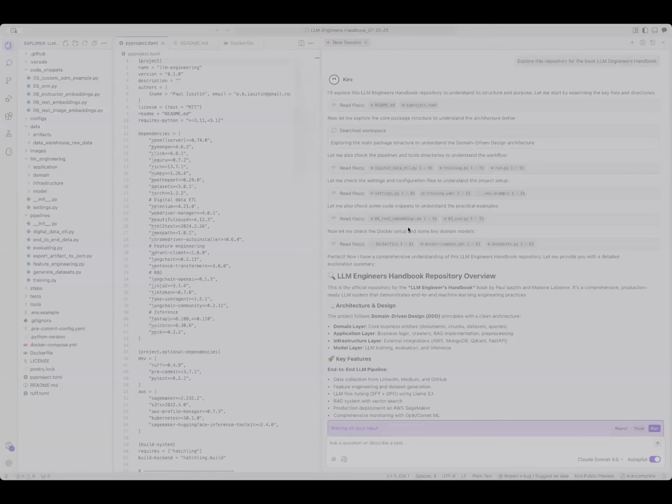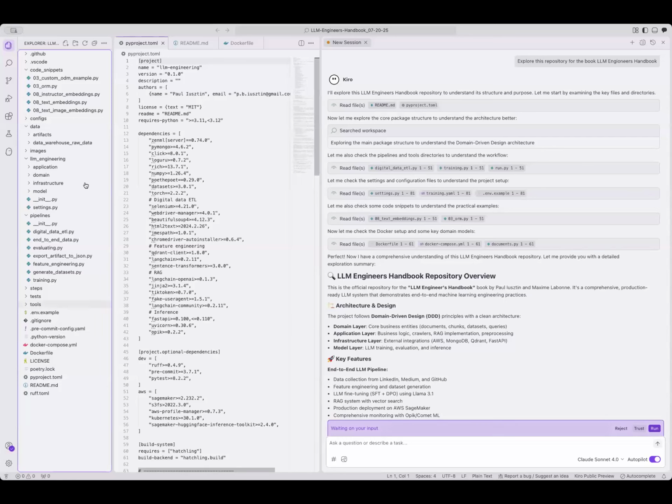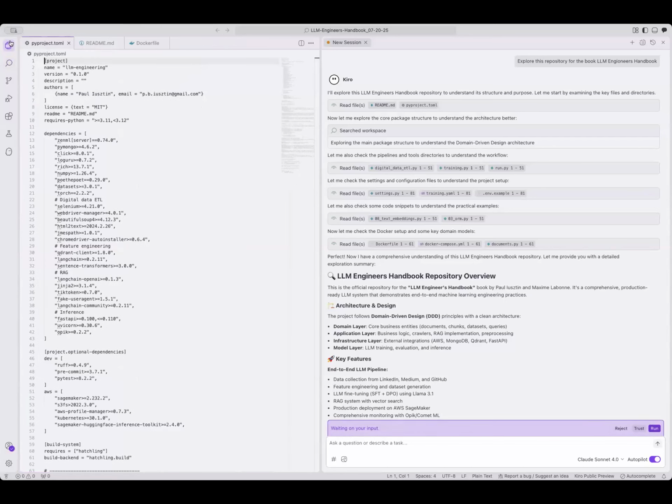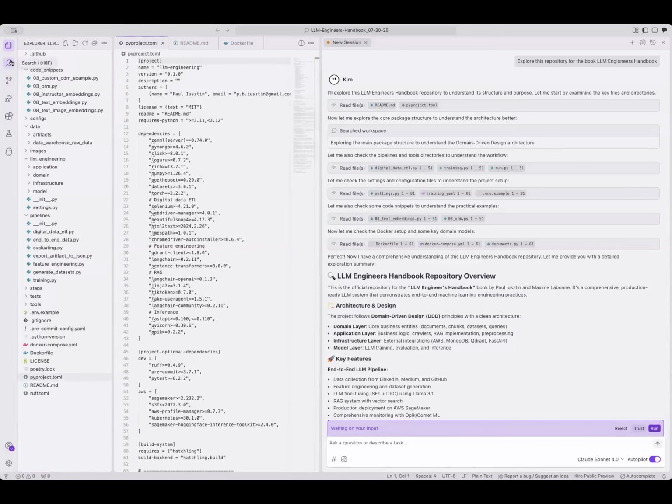Correct. So if I were to open a new project, right now I'm just opening the LLM Engineers Handbook project. So you're installing the IDE locally. You connect to it any way you would normally do it. There are IDEs that are browser based entirely. I'm blanking out on the names of those.